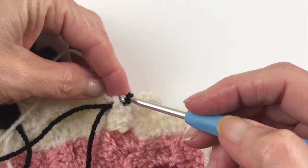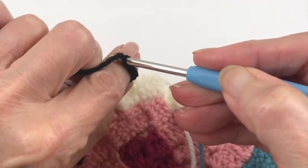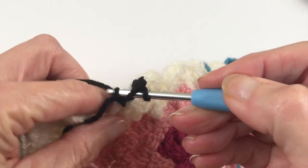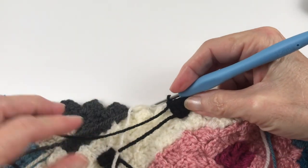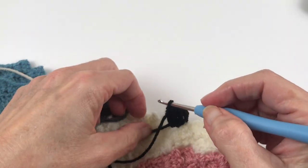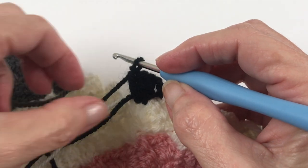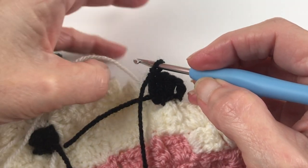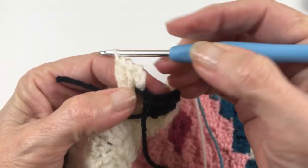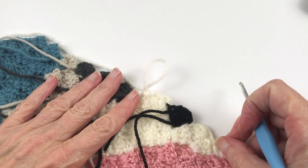I'm going to just make sure to yarn over the white as I go. And I need to chain three. And here we go. We have our eye ready. We're ready to move to the white again. And so what I want to do is just pull it up and use, right? So this should be fine because we have white and white next to each other. Okay, so there's our eye.